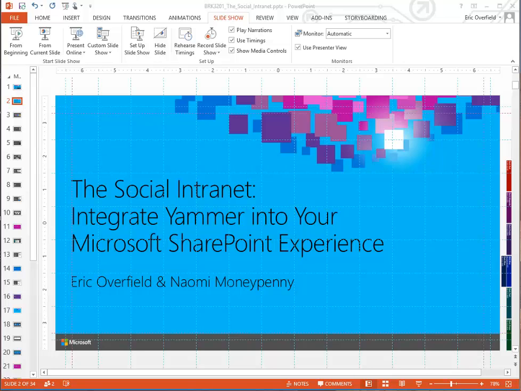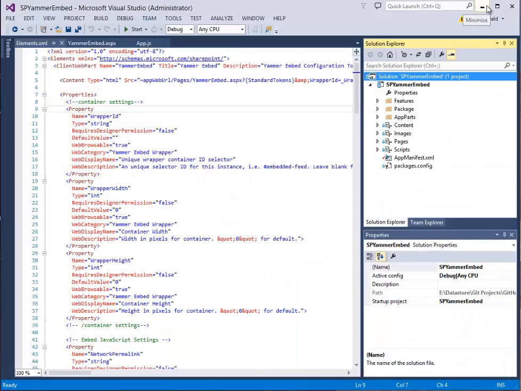BRK3201. In the first demo, what we did was we embedded Yammer functionality directly into our SharePoint site using the embed tools and the embed scripts as provided directly by Yammer. In this demo, what we want to do is replace this with web parts or app parts using a Visual Studio project, so as to make this easier for our end users, so they don't have to worry about copying and pasting different controls and JavaScript and HTML. Instead, they can just add web parts or app parts like they might already be doing in your SharePoint portals.